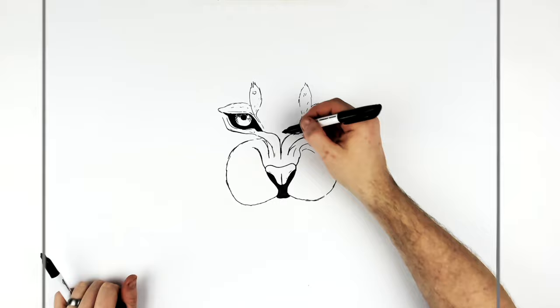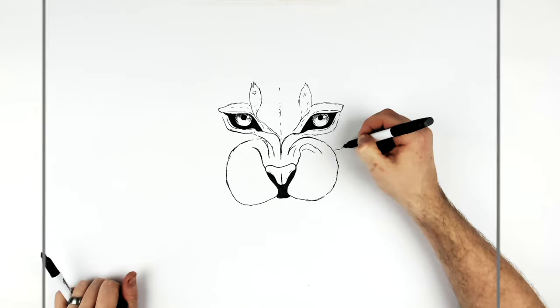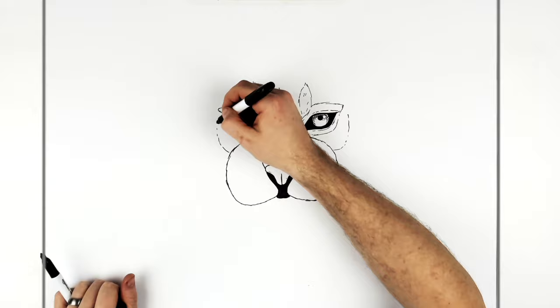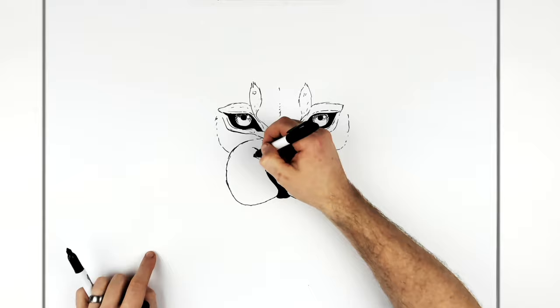And then you could have lines just going up the middle of the head, some like cheeks here, some like bags under the eye just going around like that. So the bottom part of the mouth, right? So that's most of your wrinkles. You can add more wrinkles if you wanted, right?